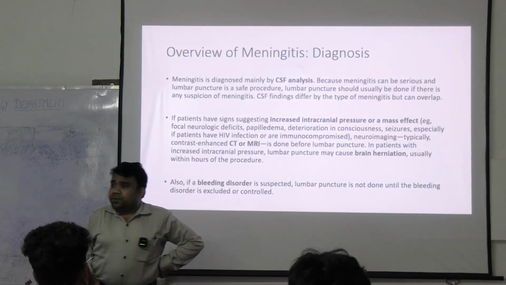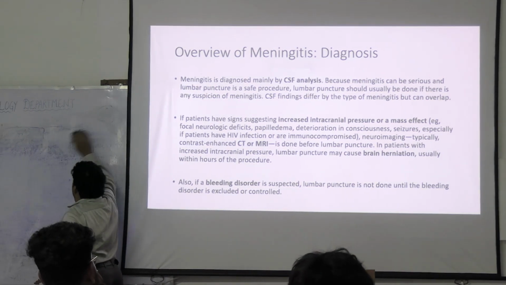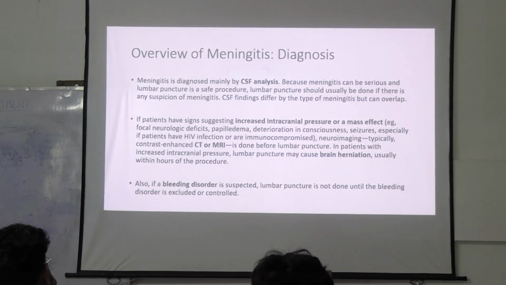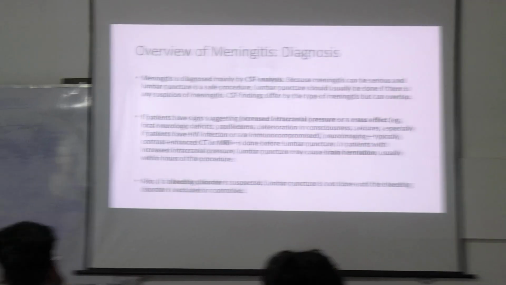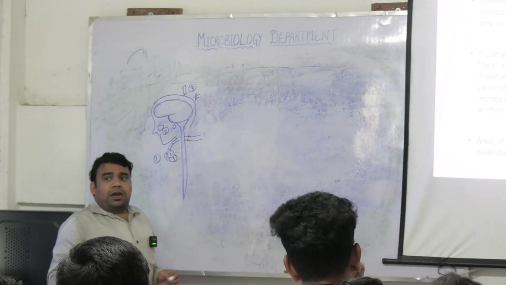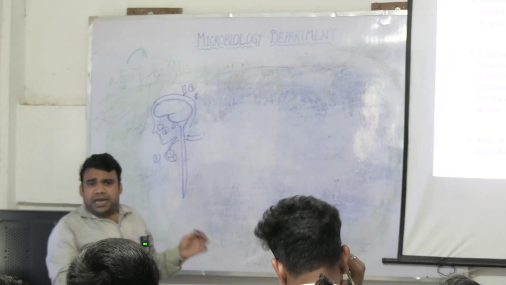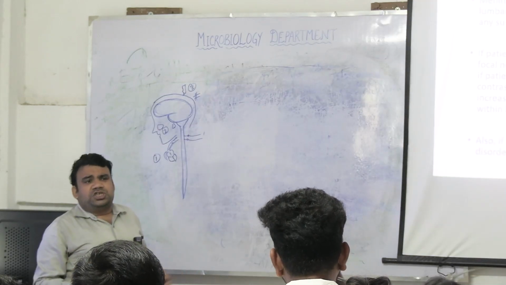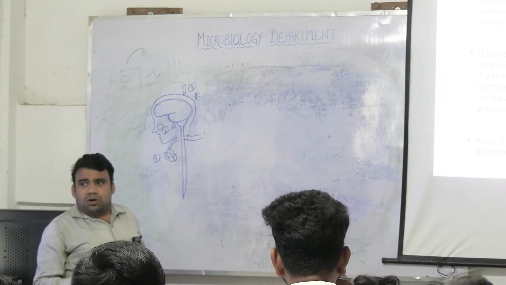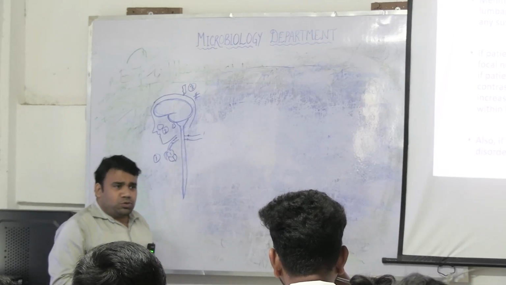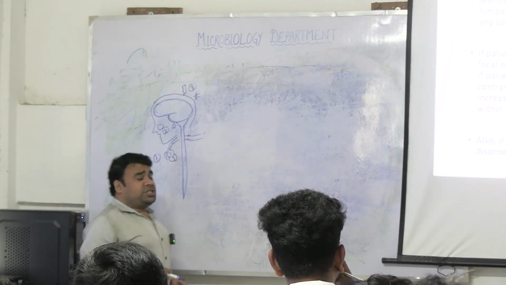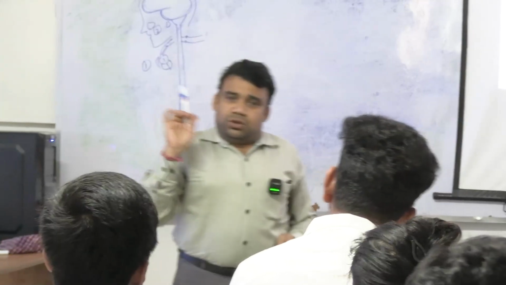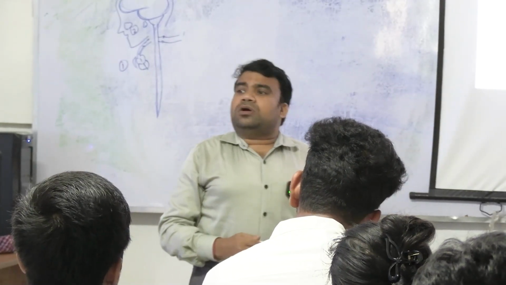The next important step would be to get a what? Now when we find that signs of meningism is present, that means our provisional diagnosis is of meningitis. Okay. Now based on the presentation, we have either acute meningitis or chronic meningitis. If the patient presents with a history of say 0 to 3 days or 0 to 5 days, we will consider it to be as acute meningitis. So next step would be, we need to look into the cerebrospinal fluid to isolate the organism. That is to confirm the diagnosis.